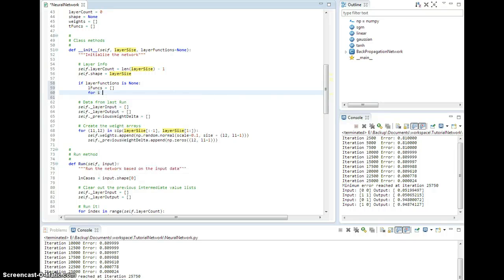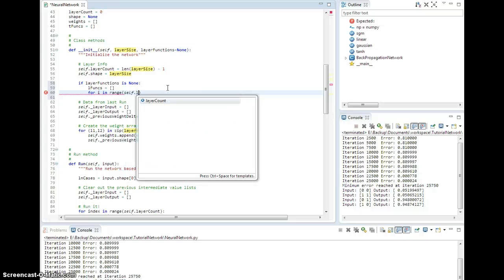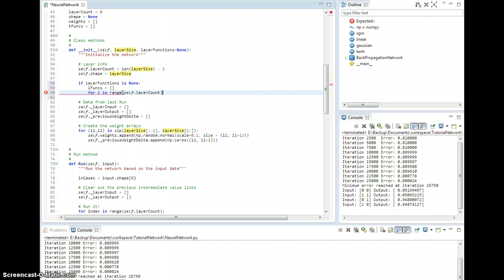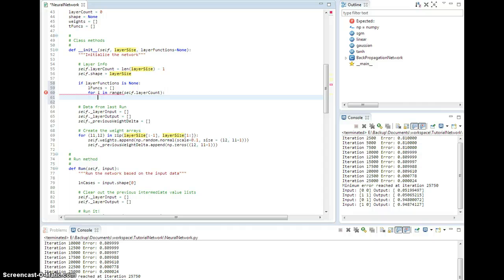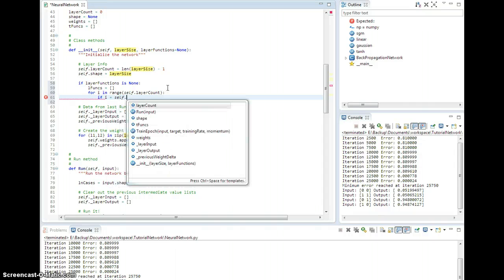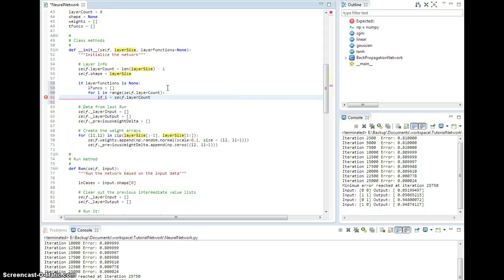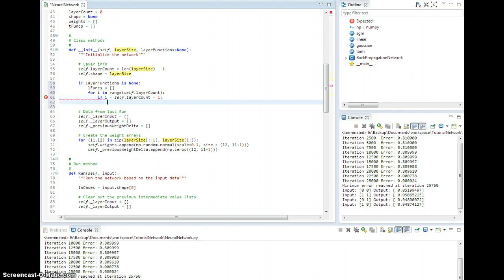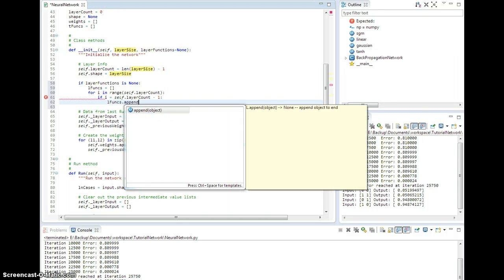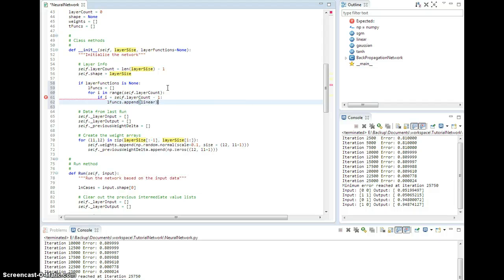And for i in range of self.layerCount, let's do the following. So if i equals self.layerCount minus 1, then this is the output layer. Let's just make it linear. So lfuncs.append linear.